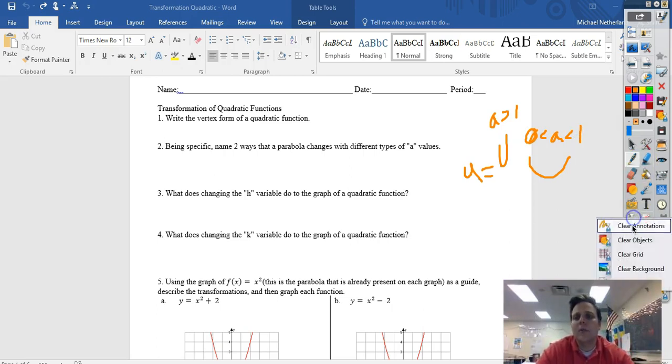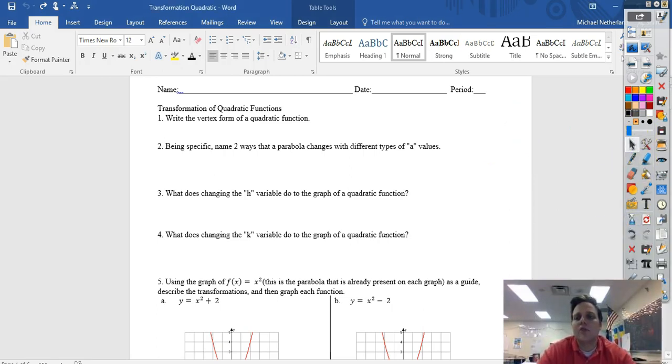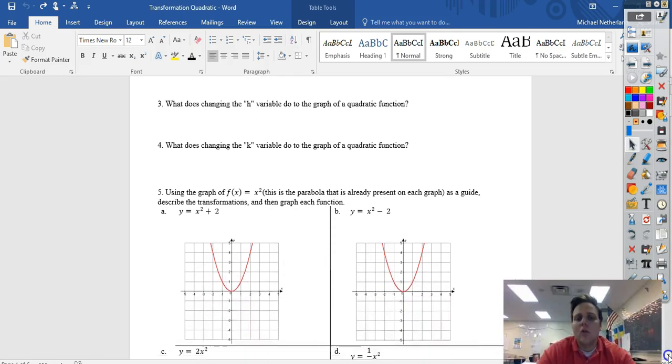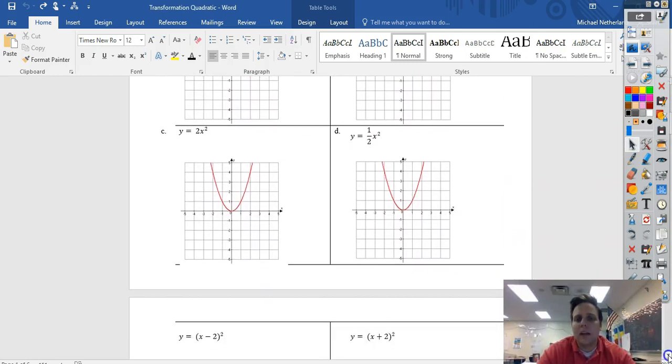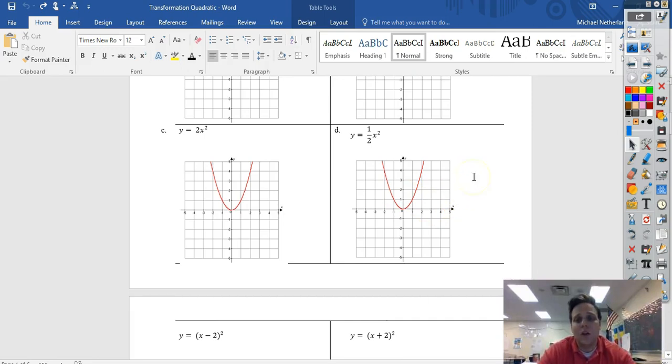Where it comes into play is as far as graphing. So go ahead if you want to and jump down to D here. I'm going to do it again in the video. I'm going to do it wrong one time. So when you have to graph y equals 1/2 x squared, the parent function is this graph you see right here. That means there have been no transformations.